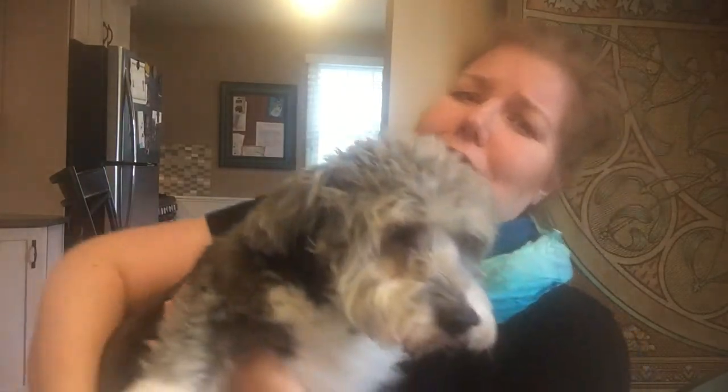Okay, we finished up our drawing, and it came out really cute. I added a little bit of color on it — looks like a happy dog. This is my happy dog, Stanley, who tried to make an appearance in our video yesterday with all his barking. Say hello to all the kids. All right, guys, I hope you're having a good time at home. Come back tomorrow — we'll do another video together. Have a great day. I can't wait to see what you're drawing. Bye!